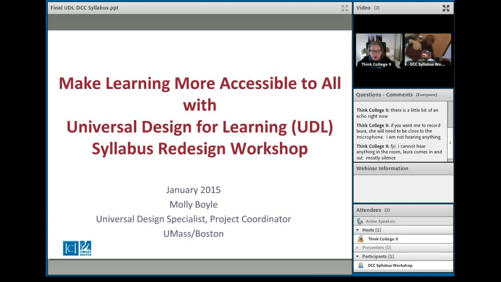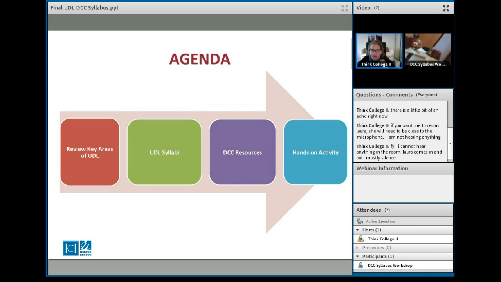So as Laura said, our focus today is going to be about the syllabus, but I'm going to do a teeny bit of background information. And from what I just heard with your introductions, it doesn't sound like everybody needs that. So I may go a little fast through that, and then make sure you have more time to actually do some hands-on work, because it sounds like we have a group here who's pretty sophisticated in this area.